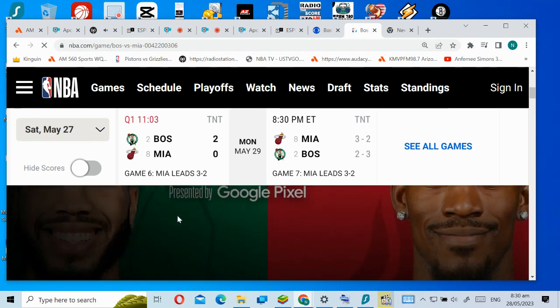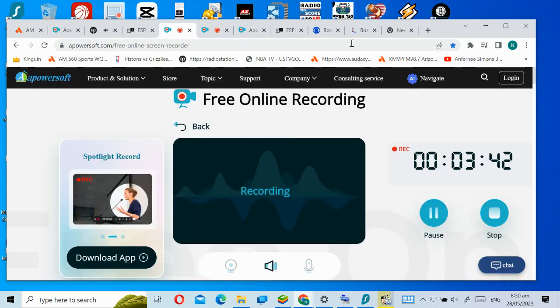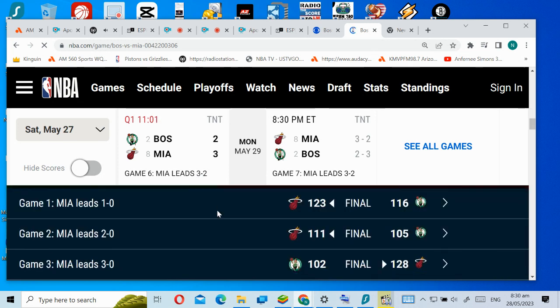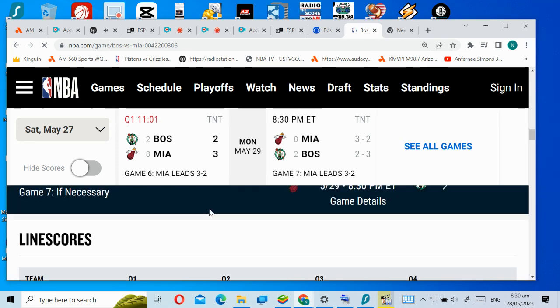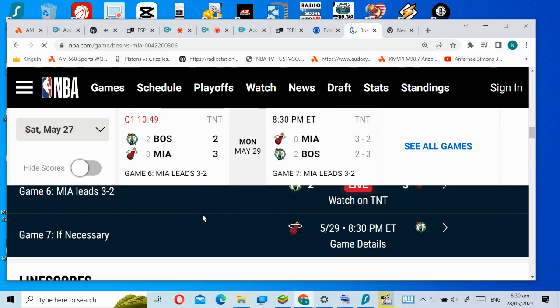rebounded by Horford. Quick outlet for Derek White in the front court to our left. Jayson Tatum driving into the paint, hangs in the air, can't get the bank shot, rebounded by Martin. Miami on the move. Martin in the front court. Gets into the paint, stepped through, lost the ball, but ends up in the hands of Butler, left baseline.